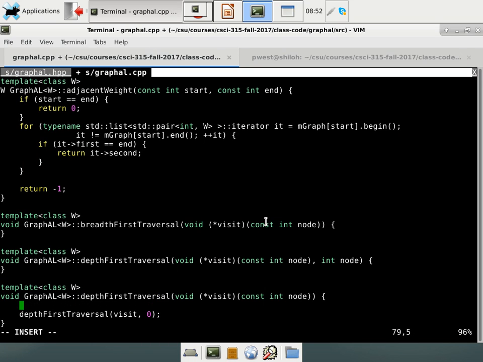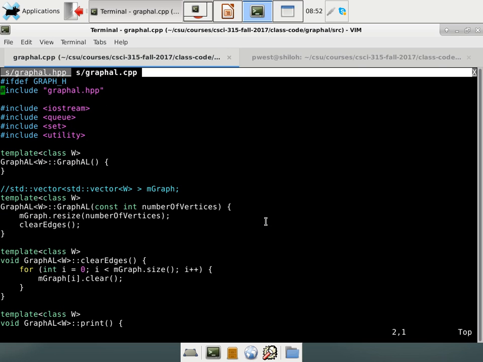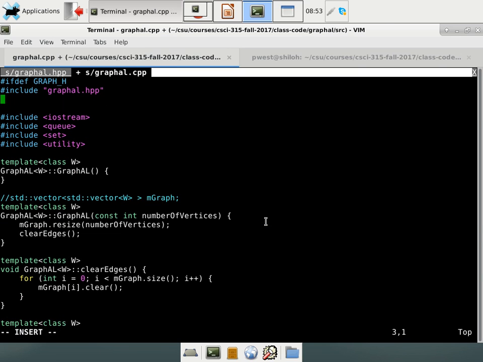So we can do, let's see, what's it called? std::set of... and we don't care about the weights. We only care about what nodes we visited. So we're going to just make it a set of ints, and we'll just call it visited. Now we're going to have to include this up here, but that's perfectly fine.